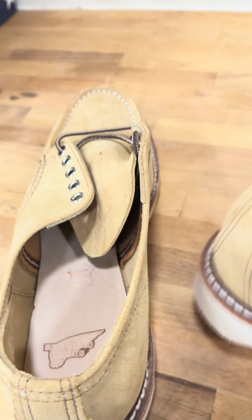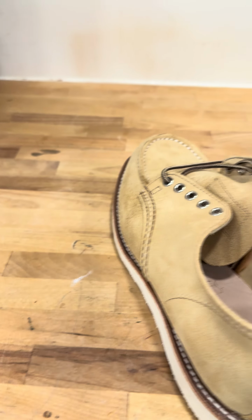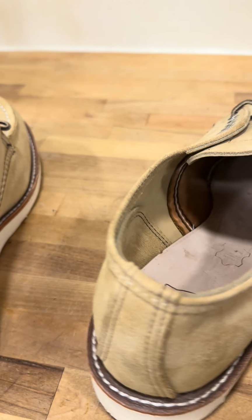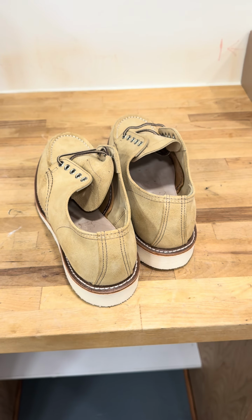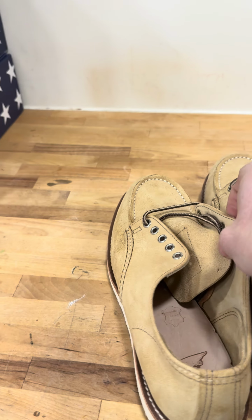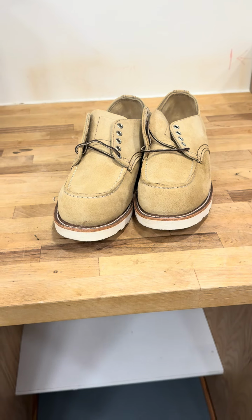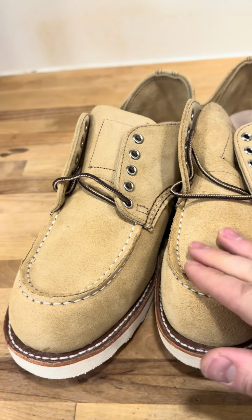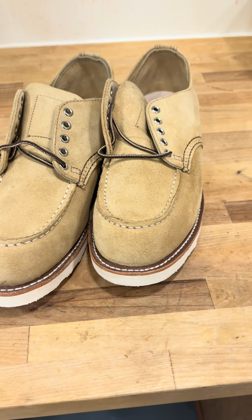Maybe something is going on here, but I think if I tie it and put it on, that's just from being packed in the box. I'm not sure. Well, anyway, maybe I got real lucky. I've seen a couple videos of these factory seconds, and they look good on there. It could be that maybe it's a really specific color that they're going for, and this is a little different. I'm not sure.